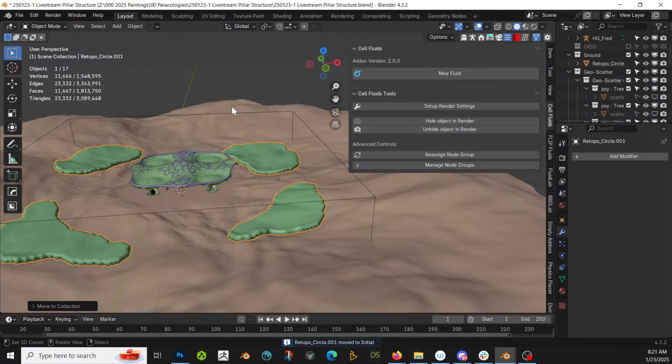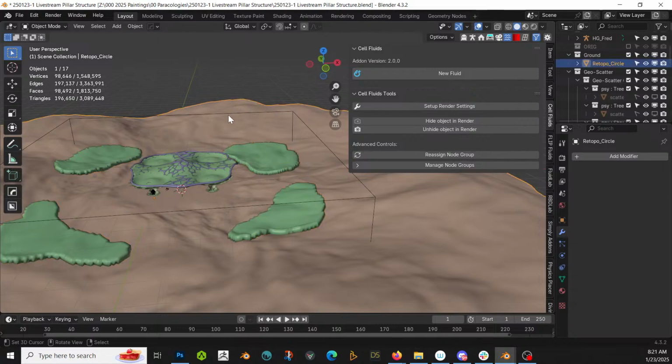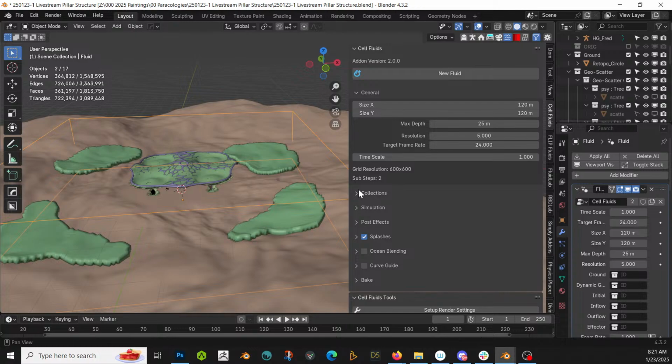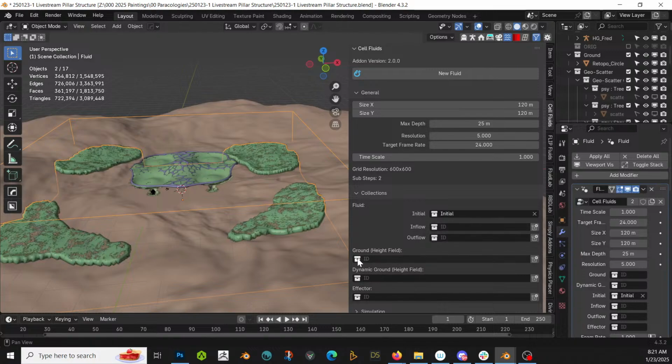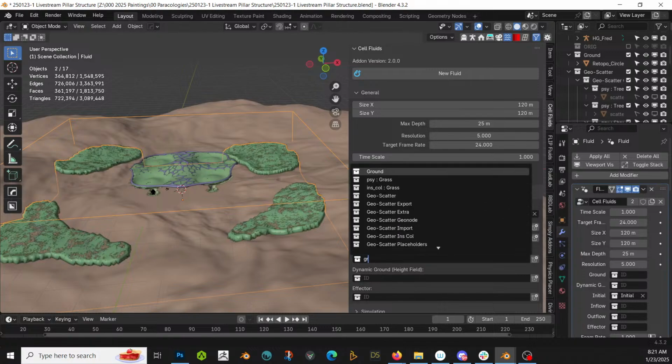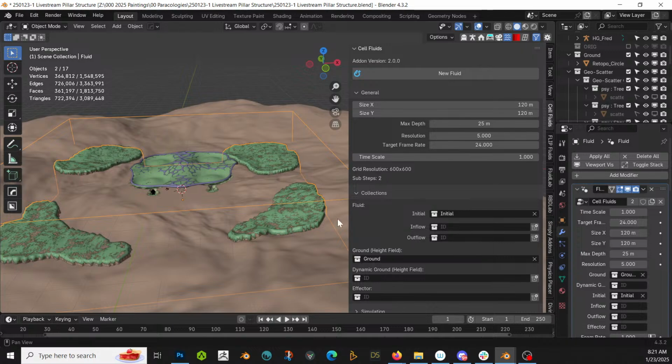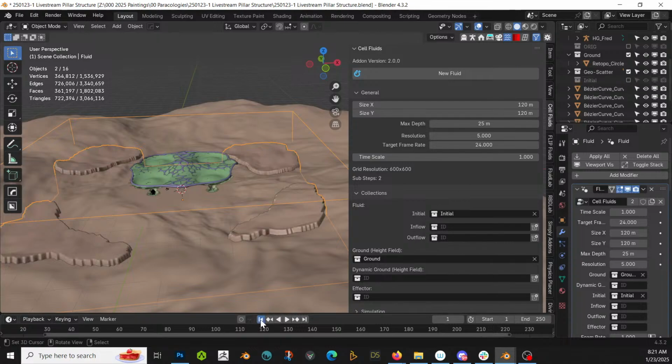Now, if I come to, and that's already in ground, right? Yes. So come to here, collections, initial, shockingly, initial, and ground, shockingly, ground. We're not going to have any inflow this time. And turn that off. And rewind and play.